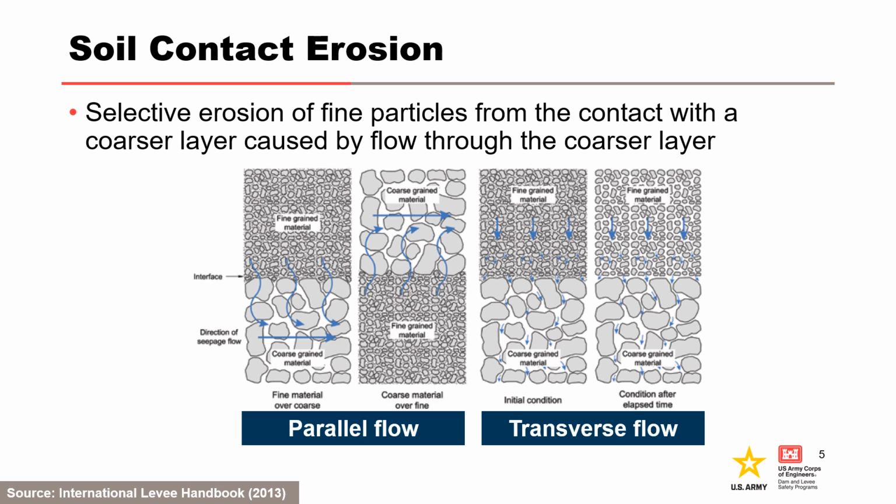Contact erosion or scour has been used in the literature to describe erosion of core material at the core foundation contact due to seepage flows within a continuous pathway in a rock foundation, but this is really a form of concentrated leak erosion. USACE added the word soil in front of Eichold's term contact erosion to emphasize that this process occurs at the fine coarse soil contact and not the soil rock contact.